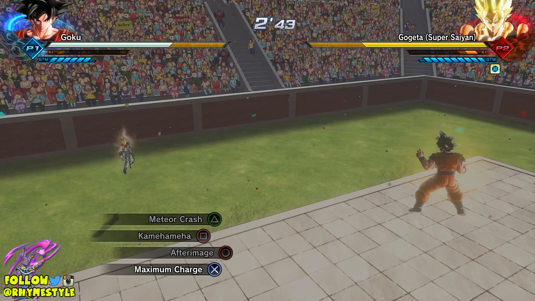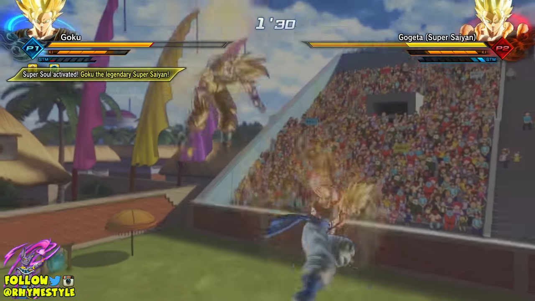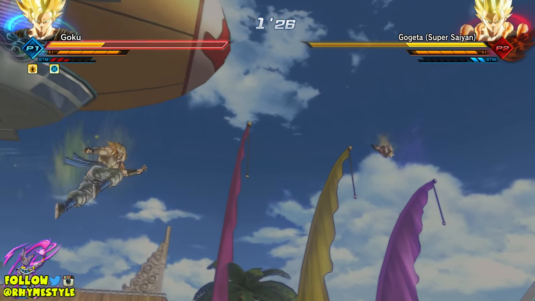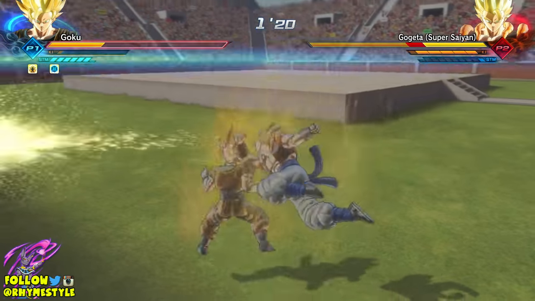Speaking about getting away, After Image is now officially nerfed, and I assume this is going to include Phantom Fist as well. If you guys remember, Phantom Fist and After Image were moves that took no key and basically allowed you to get out of any attack. Well, guess what, folks? After Image and Phantom Fist now officially take key. I saw After Image, and I assume Phantom Fist works the exact same way, but now it takes key to do.